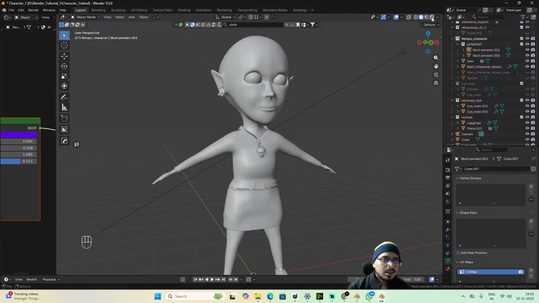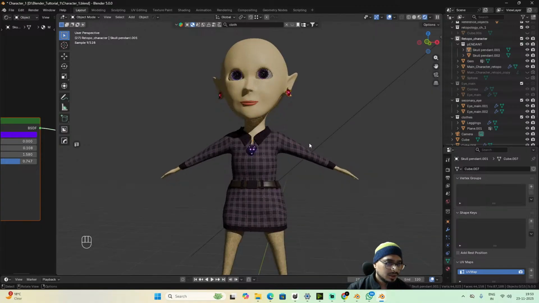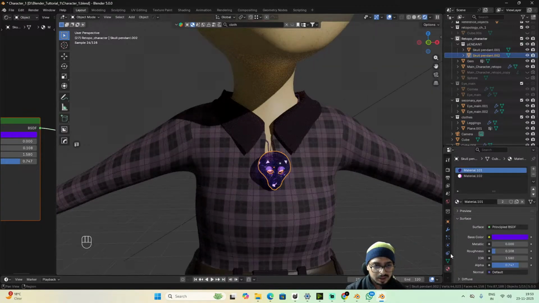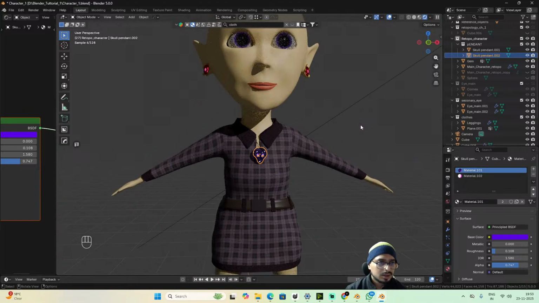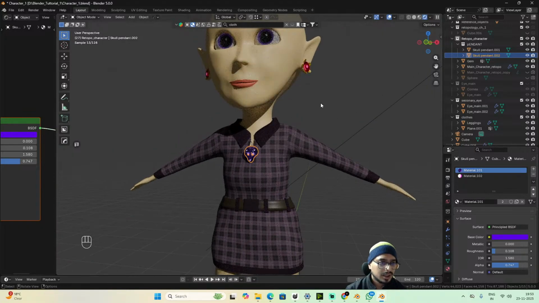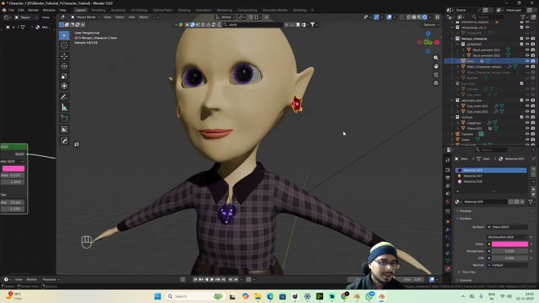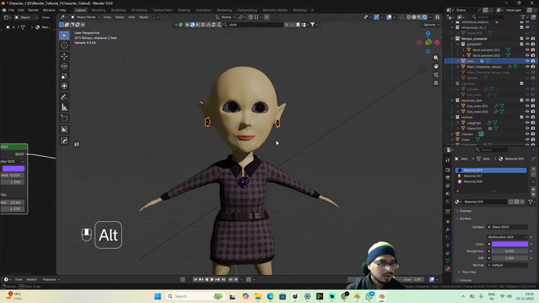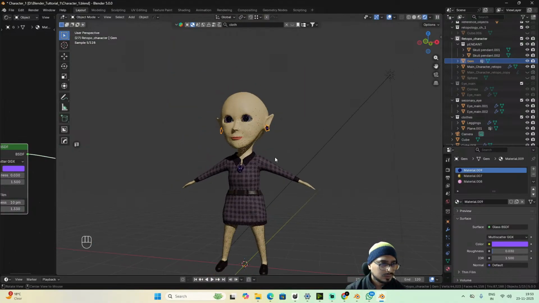And let's check what the colors and materials are. This looks kind of perfect, but I'll definitely change the materials to somewhat like her earrings, or I'll change the earring colors, like instead of that I'll change that to something like this. Save it, save it. Saving is really important.